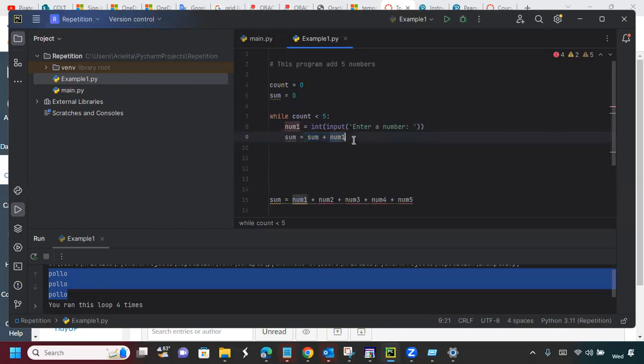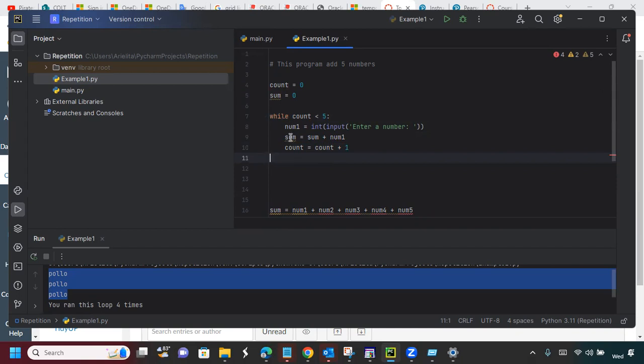And then what happens? Remember the recipe? You need to use something like this: count equals count plus 1. We're incrementing count because, remember, this is the loop control variable that is going to help us keep track of the number of repetitions, the number of times that we are getting into the loop. Okay, now that that is clear, you know count, you know you need the formula sum equals sum plus N1, you need count incremented by 1. Now the loop is completed.